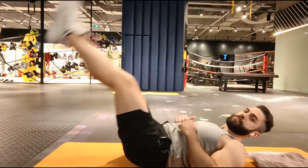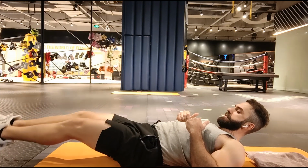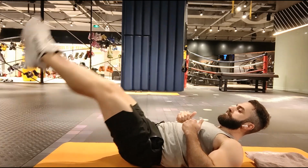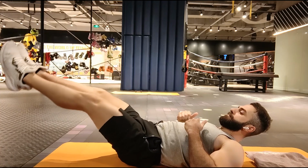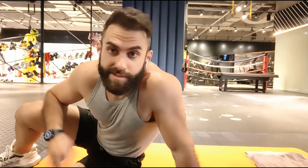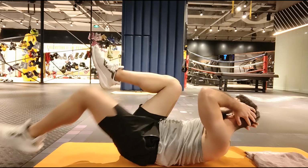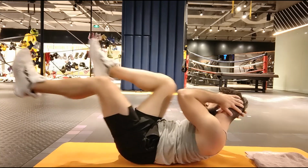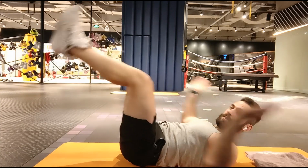So, exercise number one, crunches. I will literally do crunches. Now, exercise number two, leg raises. And number three, air cycling, or whatever you want to call it, knee to elbow, whatever, I don't care. This is the third exercise.